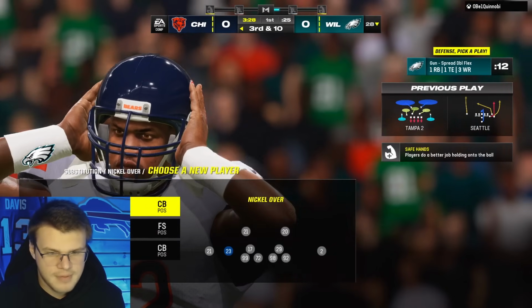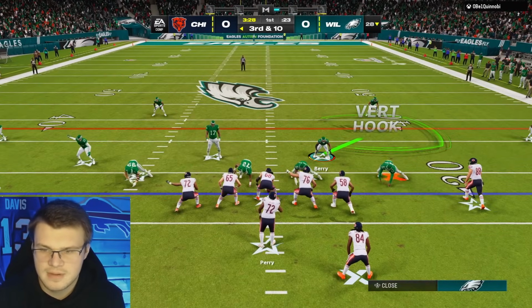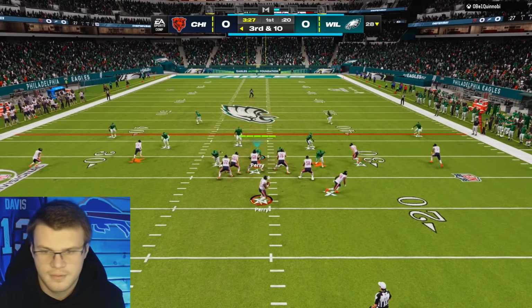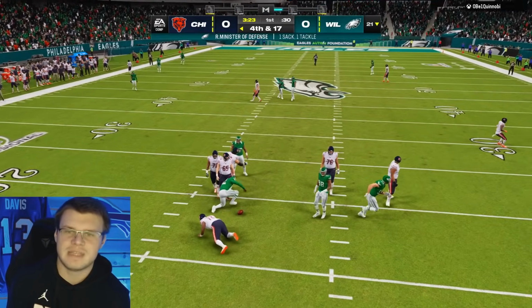We get lucky with KO, but he was manned up, and he just didn't want to play man. Okay. Vincent, I probably want Douglas. Okay, so he's in spread. This is an even set. I'm probably just going to man up the slots here and then play the middle of the field or just use a rush with William Perry. That was a mistake, and we get a sack from the Minister of Defense.